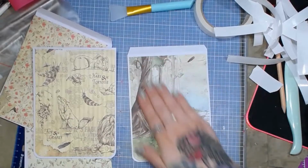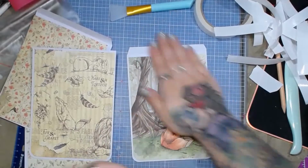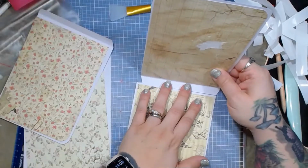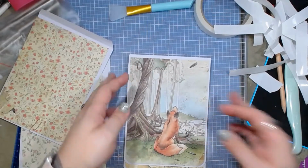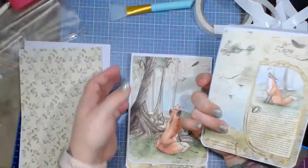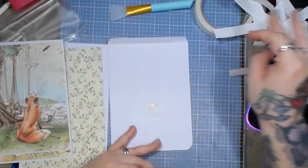Do you want to make a journal? And the person that I'm making this for doesn't write. So making a journal for them would be pointless because they don't write. So this is going to go there like that. Like that. It'll line up nice and pretty. And then the last one here. Oop, I just flung my paper clip.